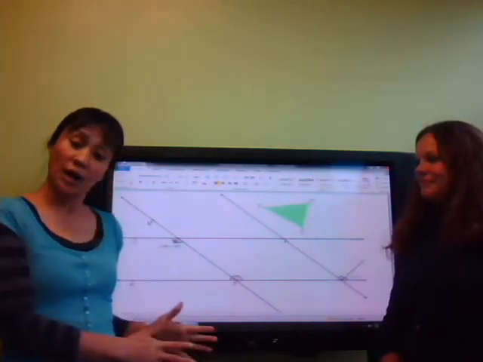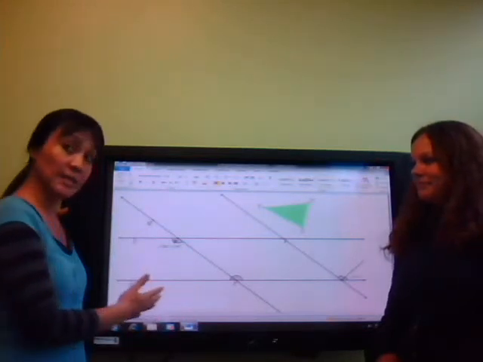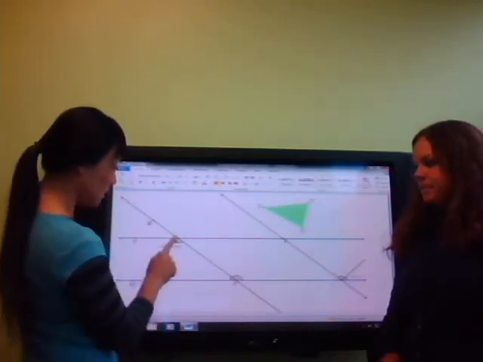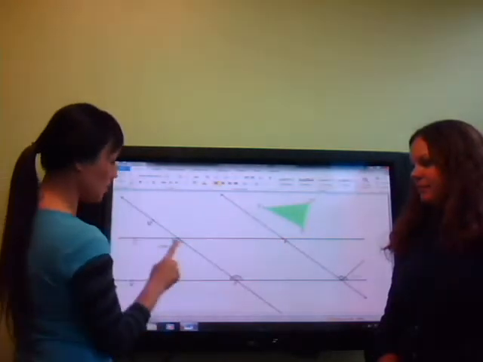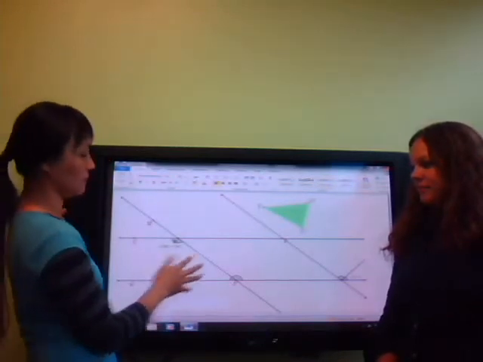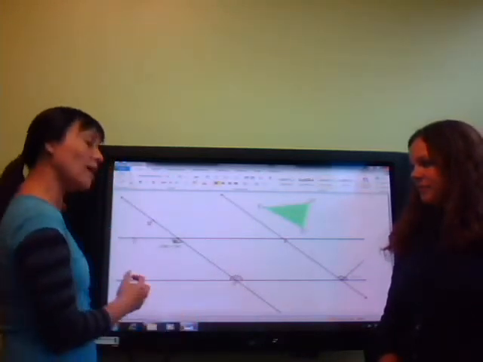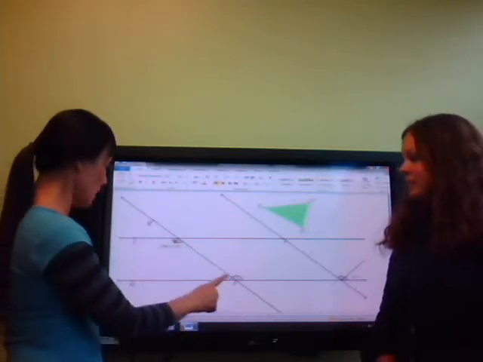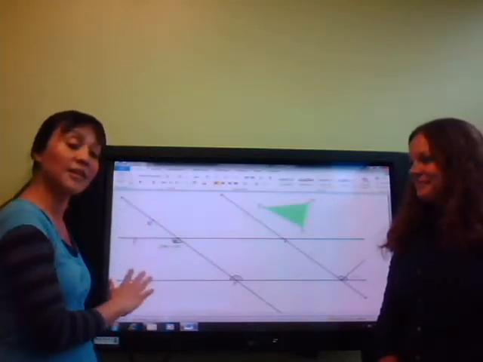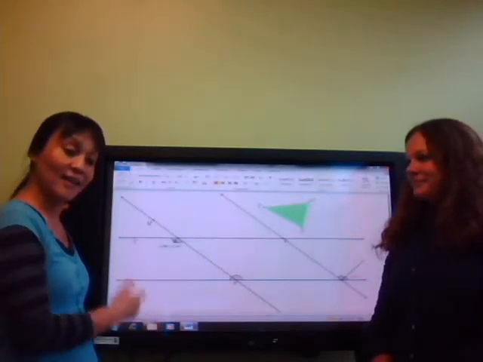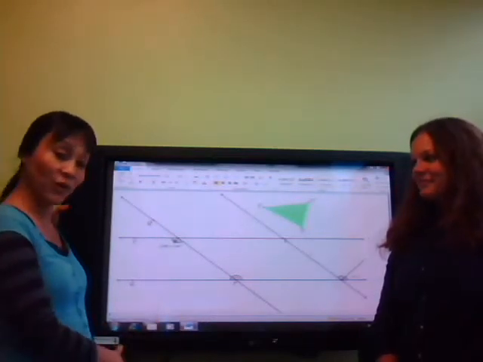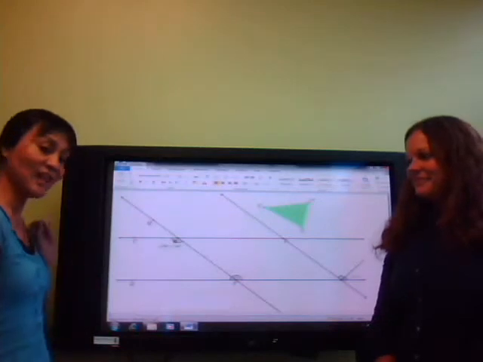And continuing on, we are going to introduce them to the concept of alternate interior angles, which is BFG and IBF. Since we have already obtained the measure of angle IBF, we're now going to show them that the angle of BFG is also congruent. But in order to do that, we're not going to use mathematical reasoning to show that. Rather, we're going to use the software to support the congruency at this point. And Liz will show how we designed that.